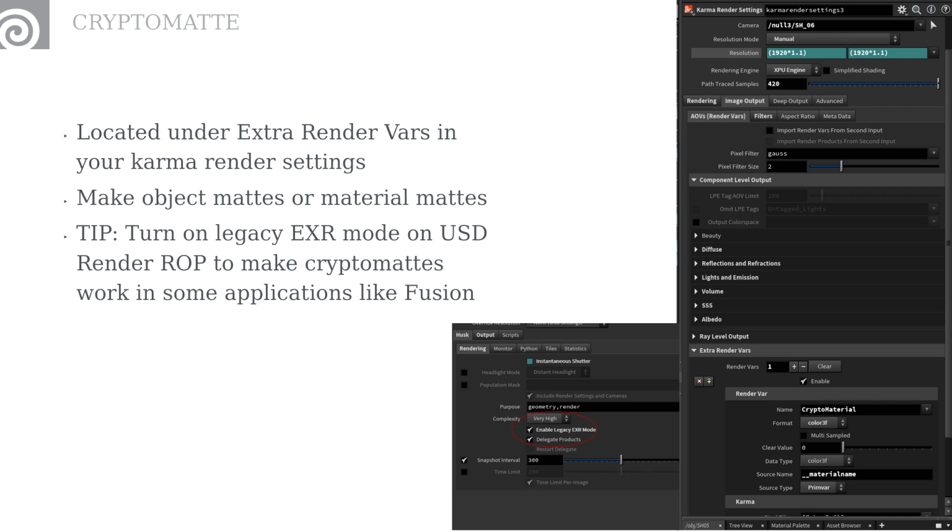Essentially, the difference between the normal EXR mode and legacy EXR mode: you can see your EXR as sort of a zip container. Let's say you have a 500 megabyte EXR. The newer way of doing EXRs is that if you're compositing in Nuke, it doesn't need to read the entire 500 megabyte file. It can grab one pass of it, which is a lot more efficient. Fusion doesn't do that, so you need to enable legacy EXR mode, and then it works. Just figured I'd put it in there because I saw this question pop up quite a lot.